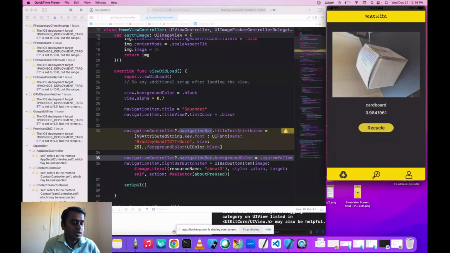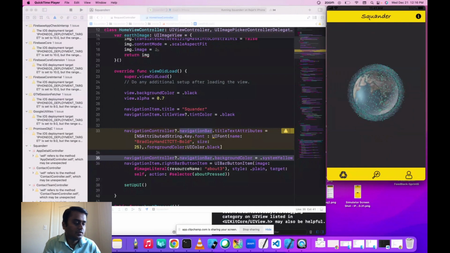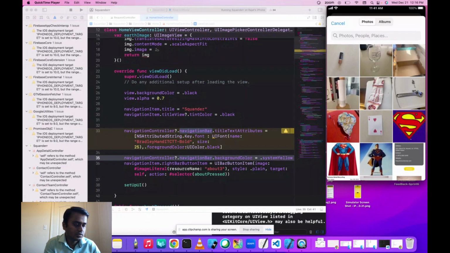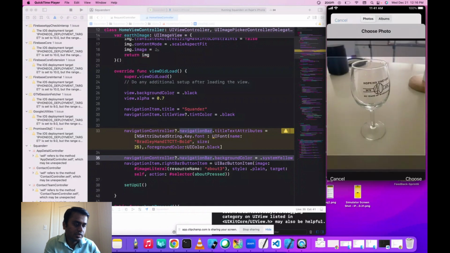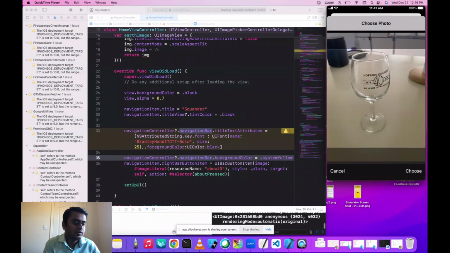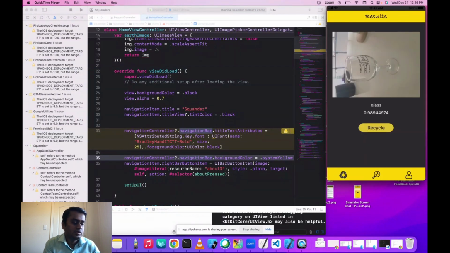I will try to recycle a few other items, such as what I have in the photo library. So I have a glass here. I will try to detect this with my model. As you can see, it detects it as glass, and we get a high confidence value.